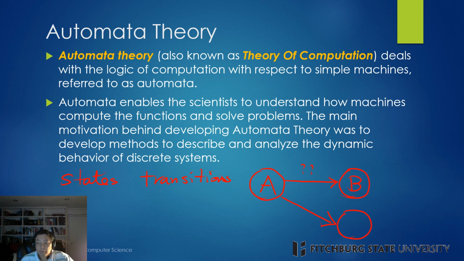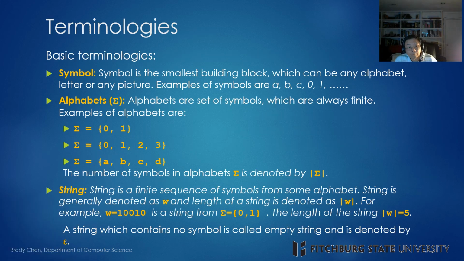So automata is a kind of machine which takes some string as input. This input goes through a finite number of states, and may enter the final state. Then it terminates at the final state. And we're going to talk about this in the next couple of slides. Let's first build the models for the automata.